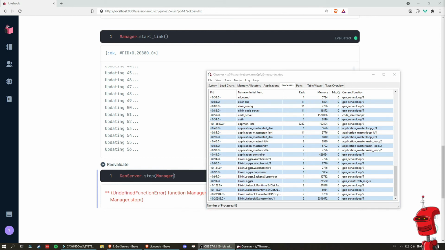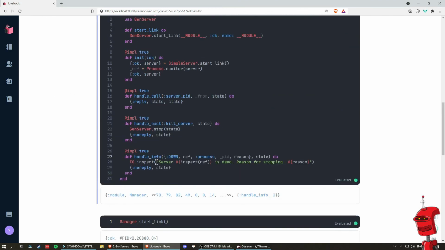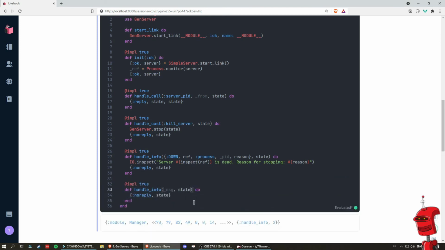Now, just a side note on these functions here, the handle info functions. Since GenServers can receive messages from anyone, if you use send with the PID of the manager, for instance, you could potentially send it a message that it doesn't understand, because you don't have a handle info function that matches the structure of the message you send it, and that would make the manager crash. So one good practice is to implement a catch-all function that will just ignore any other type of messages that we don't support. This way the process doesn't crash, and we can just move on with our lives.